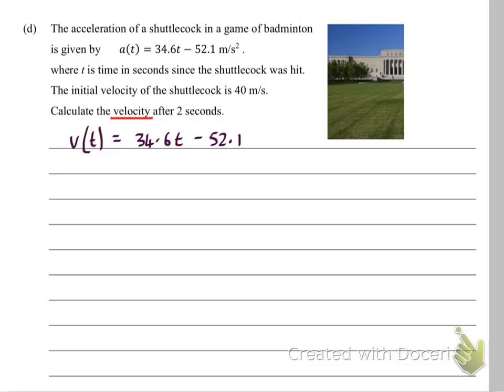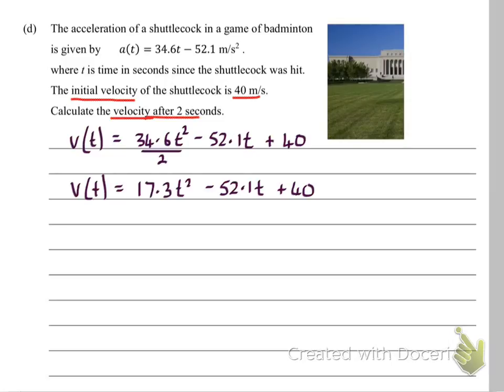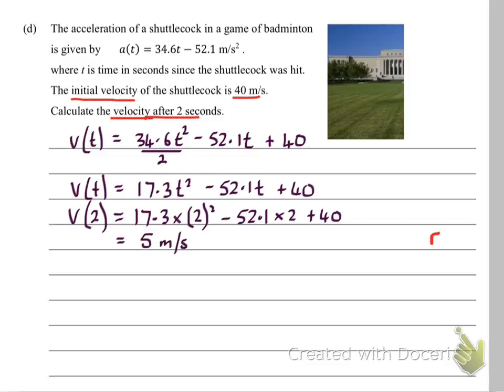Here we're given the acceleration, we want to find the velocity. So we write out the acceleration equation and then add 1 to the power, divide by the new power, add your t, add your constant. Now it says the initial velocity is 40 meters per second, so that means that the constant is 40 meters per second. Once we have our velocity question, we are asked after 2 seconds, so put 2 for t, run that through your calculator, and that's another easy merit question. As long as you know when you're given the acceleration, you've got to anti-differentiate to get your velocity.